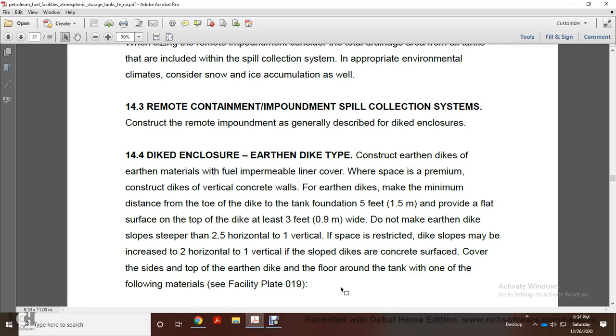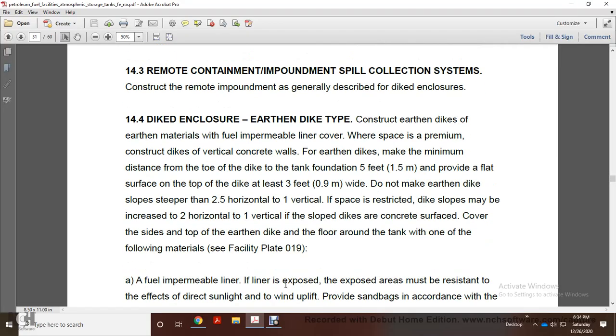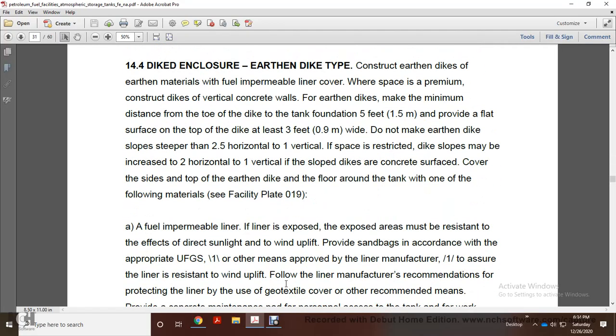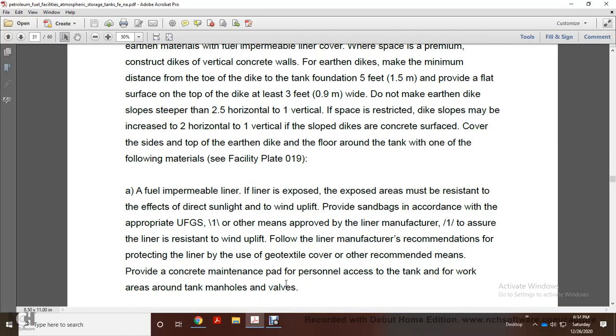Cover the sides and top of the earthen dike and the floor around the tank with one of the following materials. Facility plate 0119. Fuel impermeable liner. Where the liner is exposed, use the most resistant material against direct sunlight and wind uplift, and provide sandbags in accordance with the appropriate Unified Facilities Guidelines, or another approved liner manufacturer's method, to ensure the liner is resistant to wind uplift per all liner manufacturer recommendations.